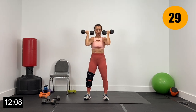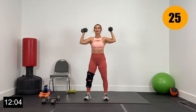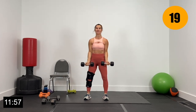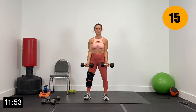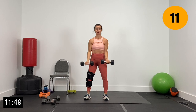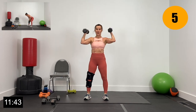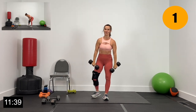Boom, 30 seconds, guys. And then we're gonna finish this third circuit with two dumbbell kettlebell swings, all right? So I'm just gonna keep these 10s, rotate around, good. Big curl, squeeze it, and rotate. Pressing those shoulders down, right here as those dumbbells go up. Nice, let's finish here. Five, four, three, two, and one.